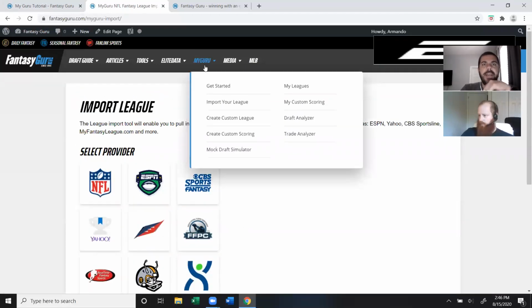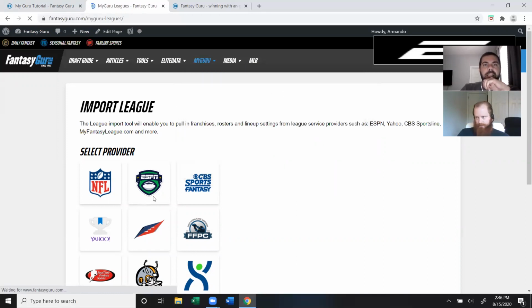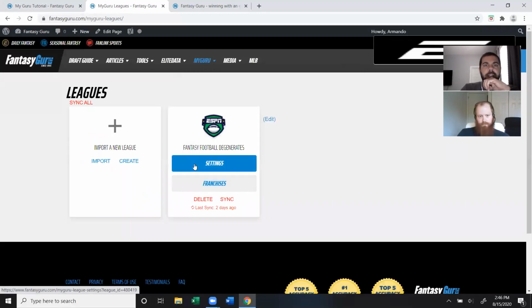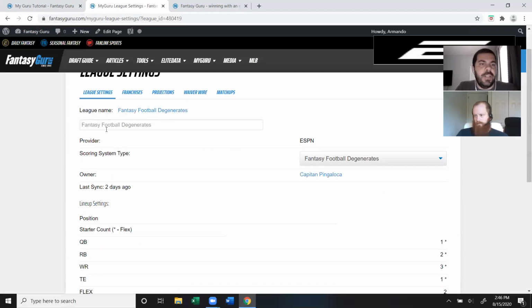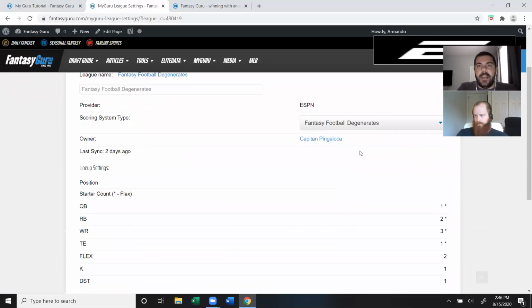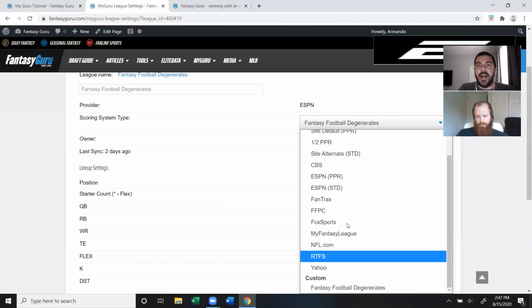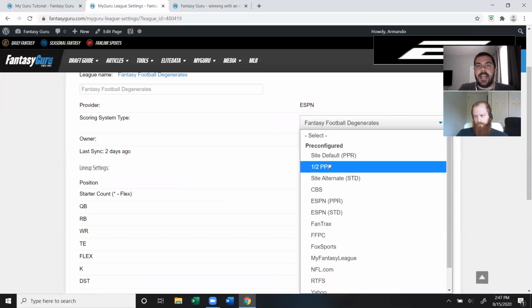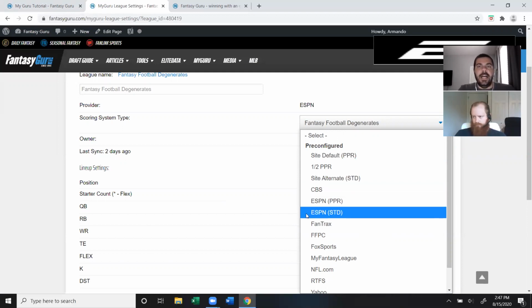Okay, yeah. Once you have that information here, you can pretty much just go to your leagues, guys, and then look at these settings. I synced mine a couple days ago, and then you pretty much have the league settings. It shows you each and every position. You have your scoring setting types, so you can customize it like mine, or you can go by default settings like half PPR, standard, full PPR. CBS has their own default settings. ESPN has their own default settings.